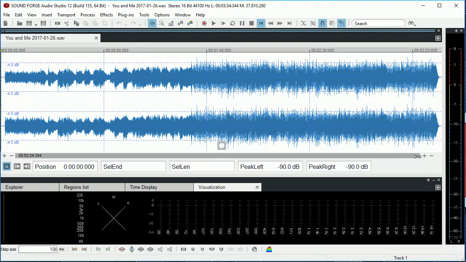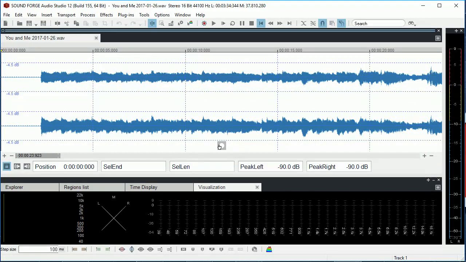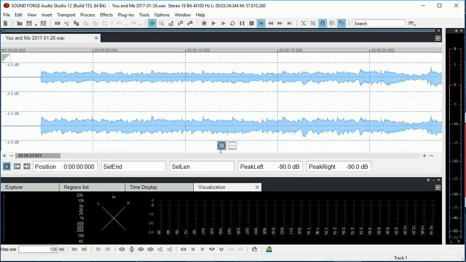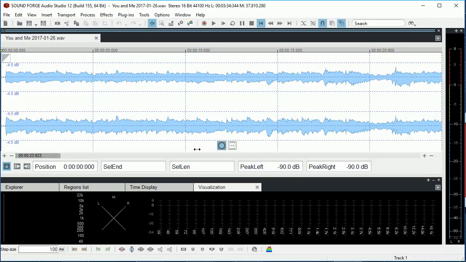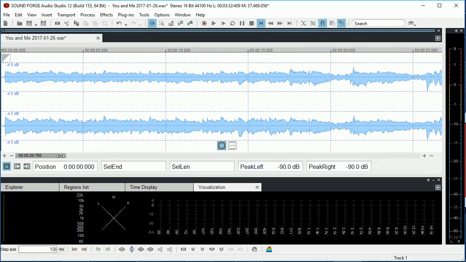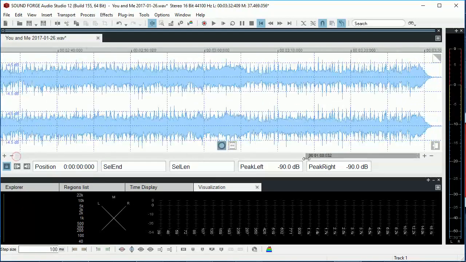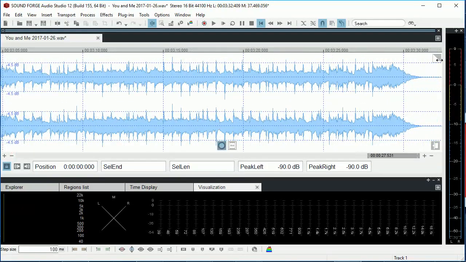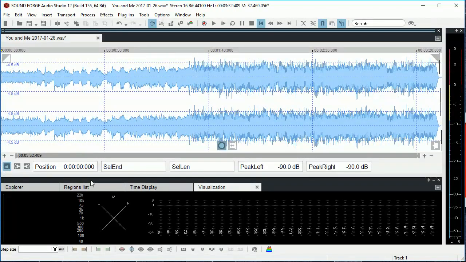We may be able to do some editing because at the beginning it looks like there's a little bit of a gap. So I'm just gonna click and drag that so that we don't have too much gap in the beginning of the song. And the end as well, let's have a quick look. It's a nice fade, but I'd like to put a little bit more fade in there as well. So that's pretty much all of the editing that I want to do. Let's have a quick listen.